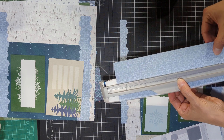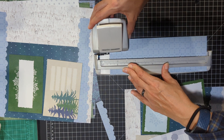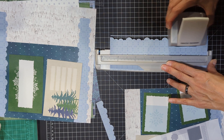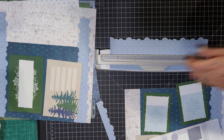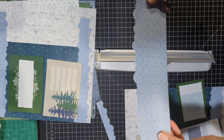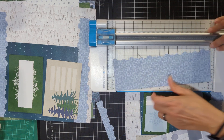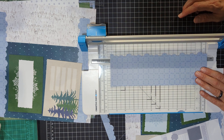I've already got my paper in here lined up to punch out the second cloud that I need to go along with that one. Just punch this one out. The cloud is pretty versatile because it can be used as snow, clouds, bubbles, lots of different things. It is the type of border maker cartridge that puts the border right on the edge of your paper. I didn't really use any specific measurements — I just lined all of them up with this dark black line over here and then made my cut.